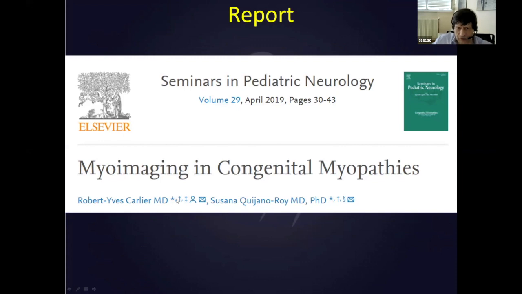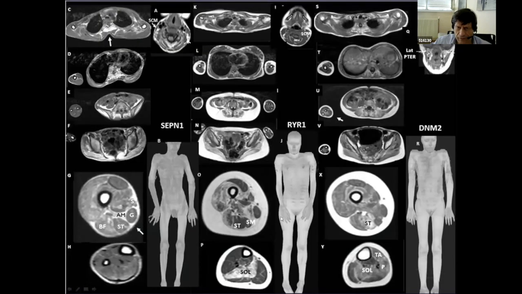So you can use articles describing the modification and the comparison between diseases in child neuromuscular disorders, like in this article we have performed with Susana Quijano-Roy, and we compare the muscle modification in all the body, and we compare the modification for one disease to another, and we detect some clue muscles to differentiate between diseases.